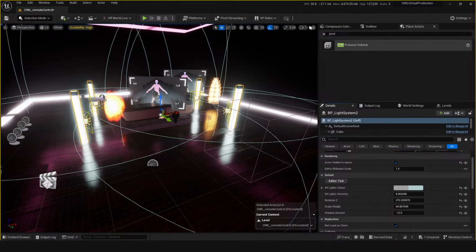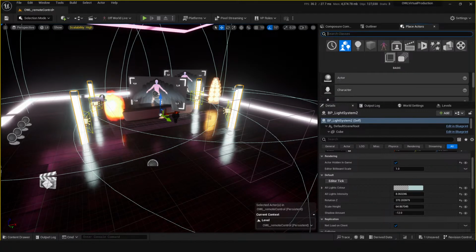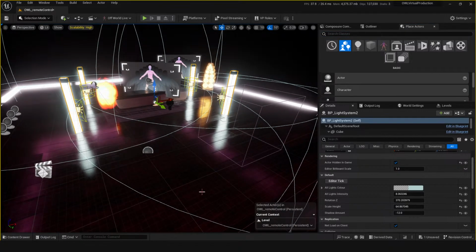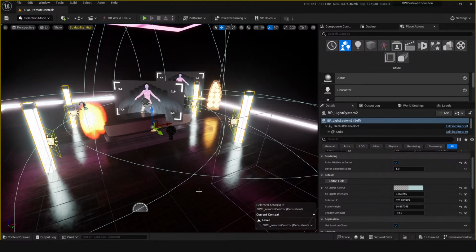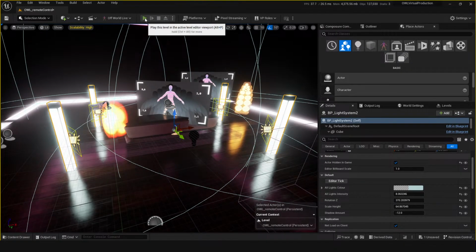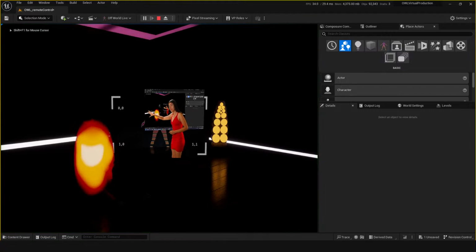So if you're talking TV or broadcast, you ideally want 50 frames per second. See, even in this scene, I'm running at like 34. Maybe, I'm not sure what this level's going to do, but on begin play it tends to go up a little bit.